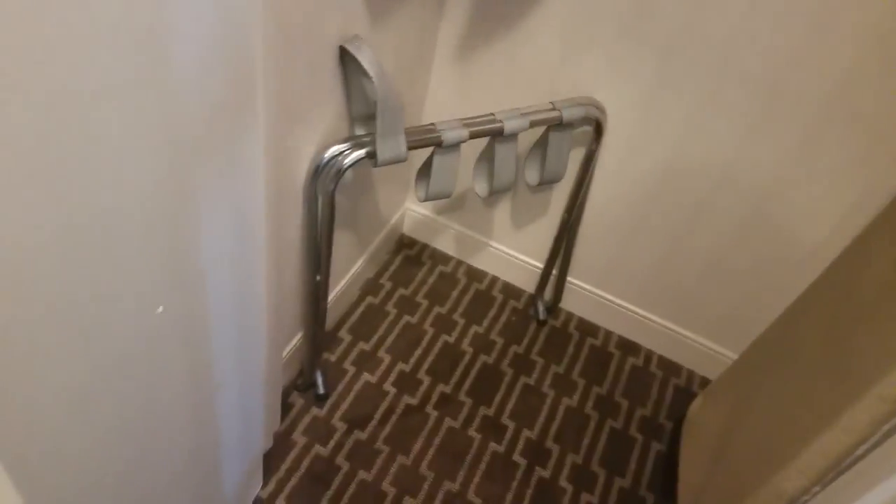There she is, zipping up her pants because she went to the bathroom. She thinks I didn't show the shower. There's the phone, there's your key card holder, here's another lamp — works the same way — and then another lamp there. Here is the closet, along with your luggage rack, iron board, iron, a couple hangers, and what I think are a couple of dirty clothes bags. Some hotels give you one; this one gave you about three.